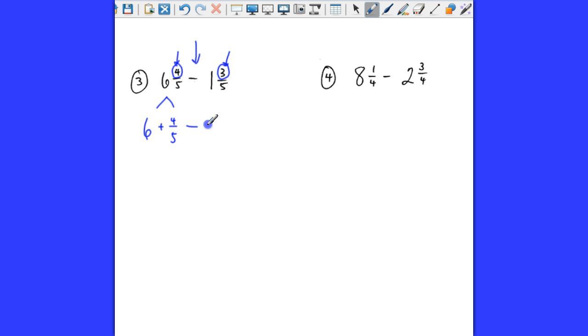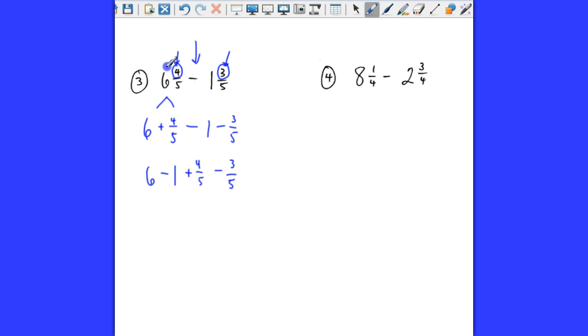Okay, I bring this down, -1, but that 3/5, since that's part of the -1 and 3/5, that is being subtracted as well. So that's really how I'm expanding it. Okay, so now I'm going to rearrange, but when I rearrange, since the -1 is being the subtracted part, that has to be -1 plus 4/5 minus 3/5. So you have to be careful to make sure you keep your signs in order.